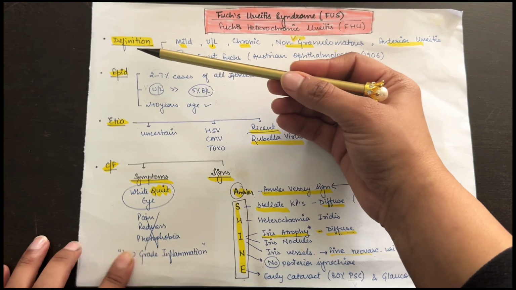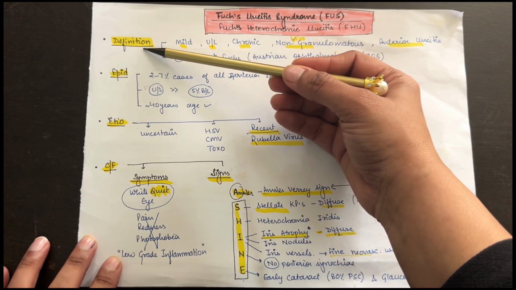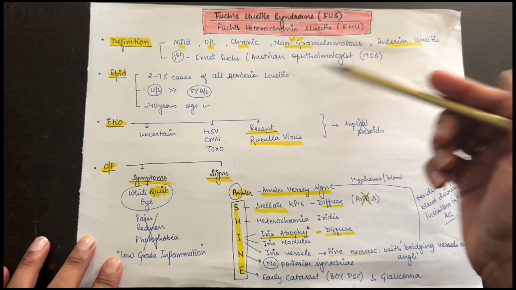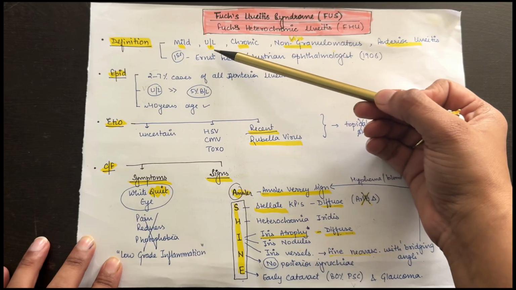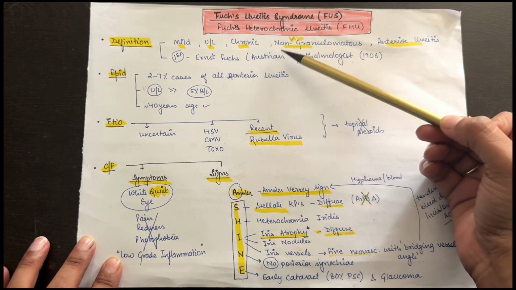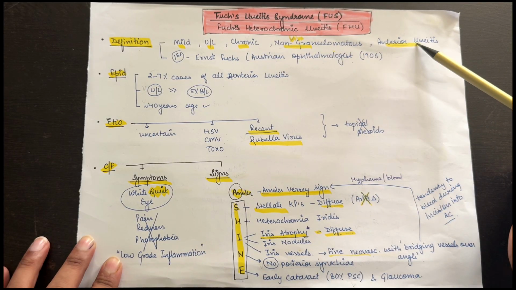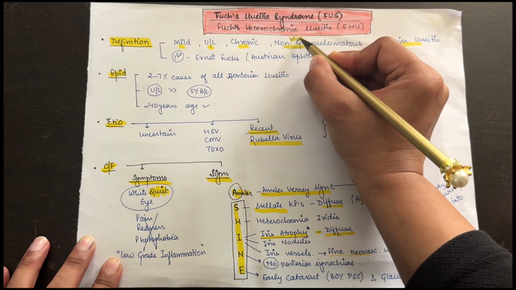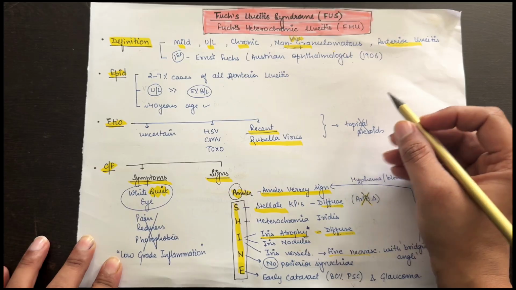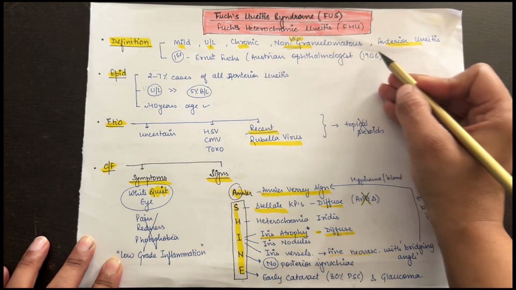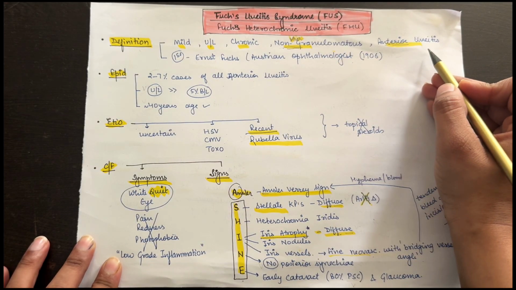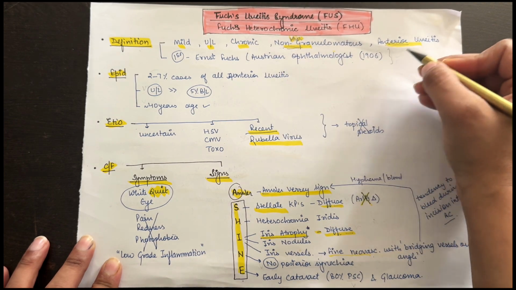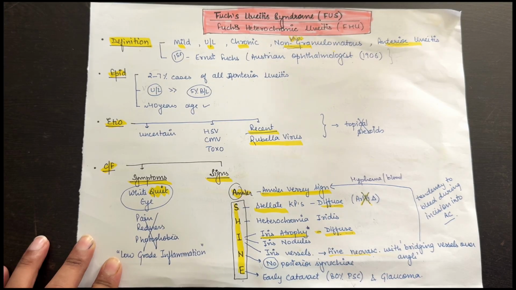So it is always important that you start your answer with a clear definition. So what are the things that you should mention in definition? That it is mild, it is unilateral, chronic, non-granulomatous, anterior uveitis. And this is examiner's favorite question, that is it granulomatous or non-granulomatous. It is important to mention all these words and your definition is complete. Sometimes old examiners, they are very fond of asking who was the first person who defined Fuchs.